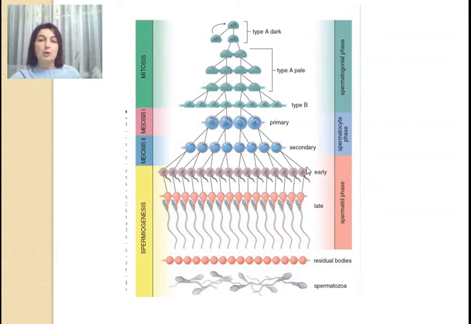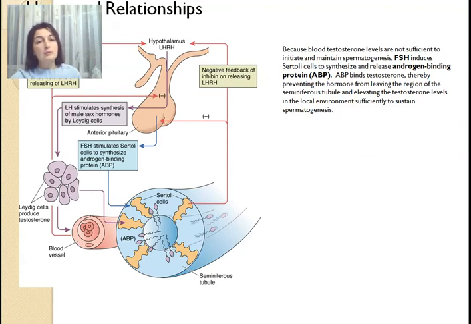Then spermatids, because they have a rounded shape, should undergo spermiogenesis, during which they will change their shape. They undergo some morphological change, and finally mature spermatozoa are formed. All of these processes, of course, are under hormonal control. As we know, the hypothalamus produces gonadoliberins. These are LH releasing factor, or luteinizing hormone releasing factor, and FSH releasing factor.